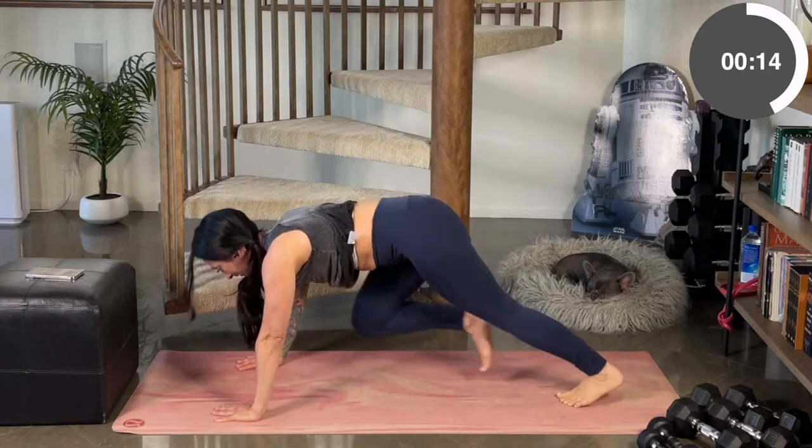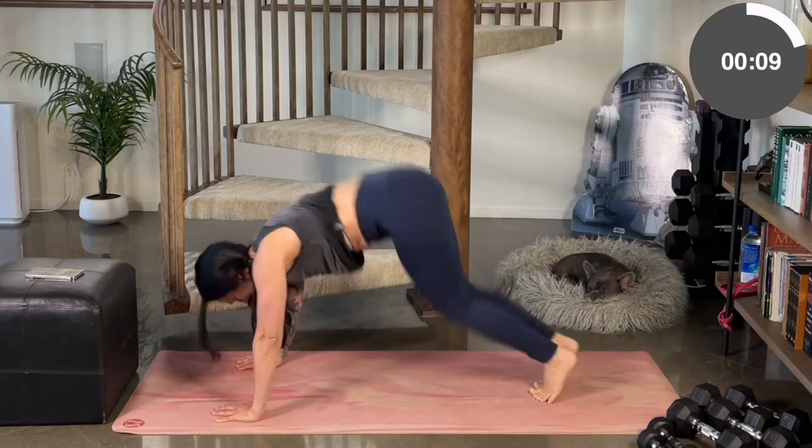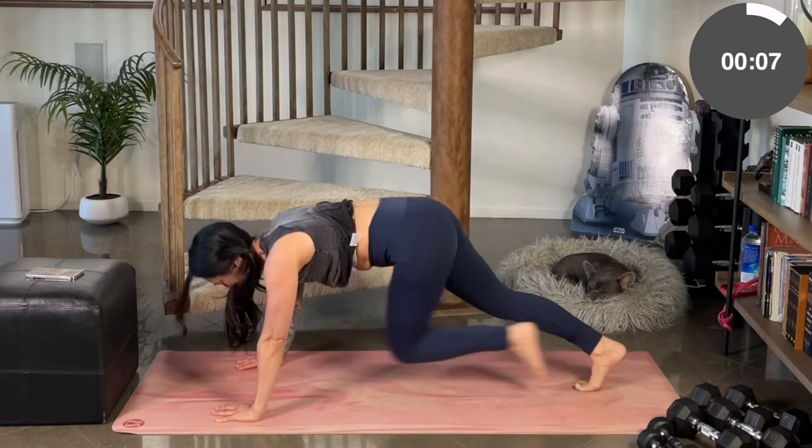I feel like I need to make my little ninja noises. I don't know, maybe that's not a sound. Ninjas are silent, so that's not a ninja noise. Okay, those are my fighter noises.